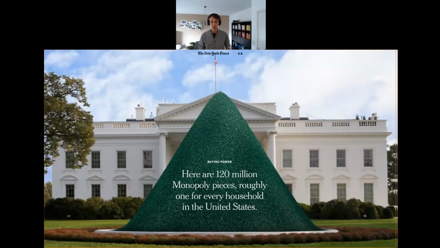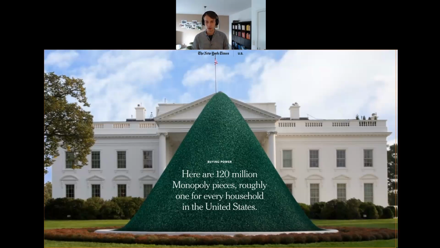And this, for example, is a data visualization. It's part of a longer online story in the New York Times about rich families in the United States sponsoring the elections. So families are paying money to the presidential candidates for running their campaign. And this is a data visualization showing that actually the majority of this money that's going into these presidential campaigns is actually coming from very few, very rich families. And they did it by creating a data visualization with Monopoly pieces.